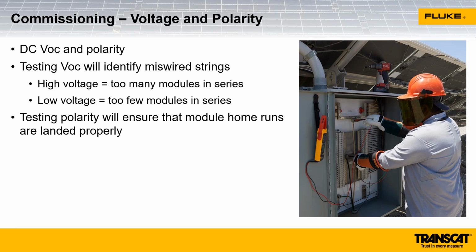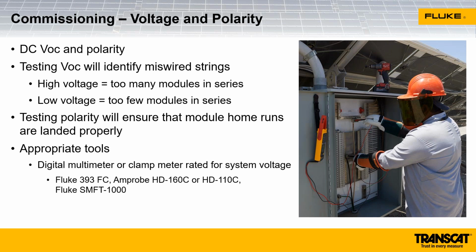We also really need to test polarity, especially in a box like we see in this picture. This is a large commercial combiner box. If the positive is landed on the negative bus bar or the negative is landed on the positive bus bar, we can create several different problems. You can have essentially strings of modules that are run in parallel, so they end up being double the voltage of what they should be. So if you turn that onto your inverter, you can damage the inverter. If it's landed to the negative bus bar, you can actually have closed circuits where short circuit current is circulating through that circuit, which would also be a safety hazard.